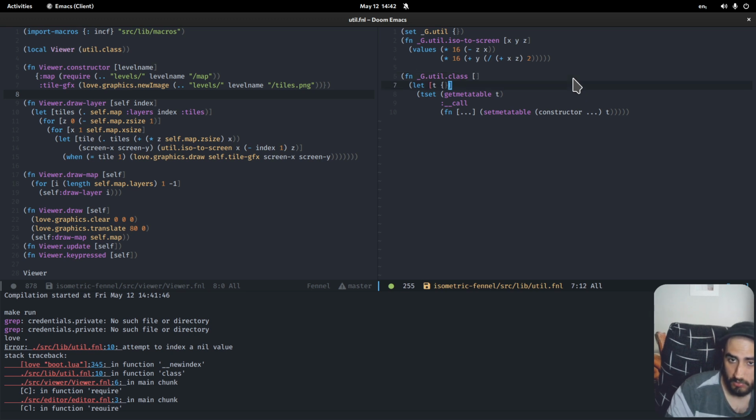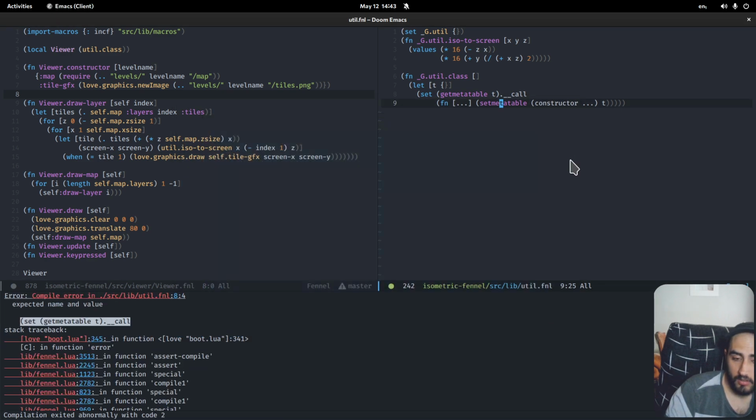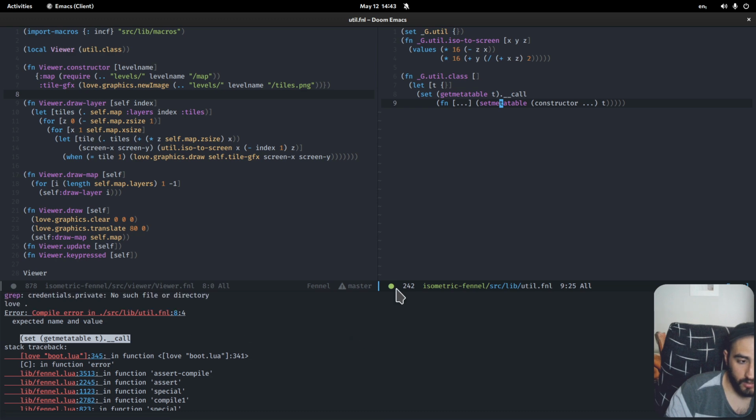So we make a table T, set this to this. Oh, it really doesn't like that. Expected name and value. Yeah, I would have to not do that.